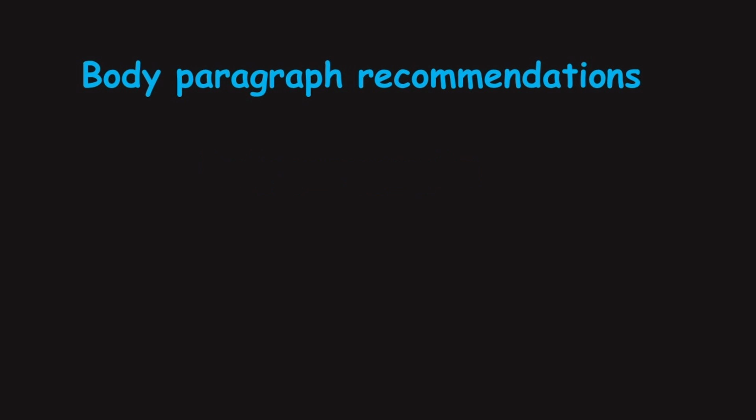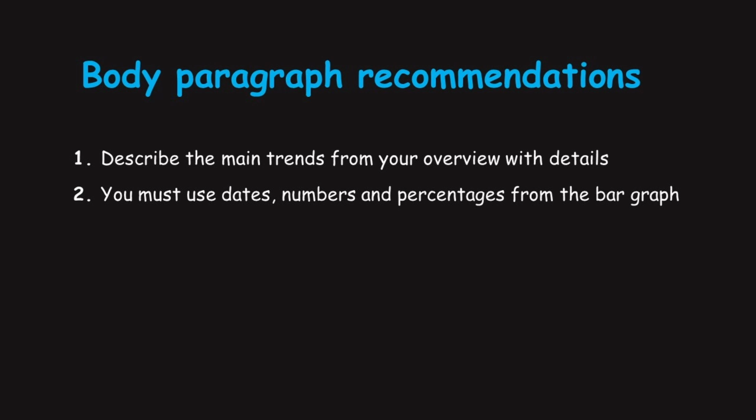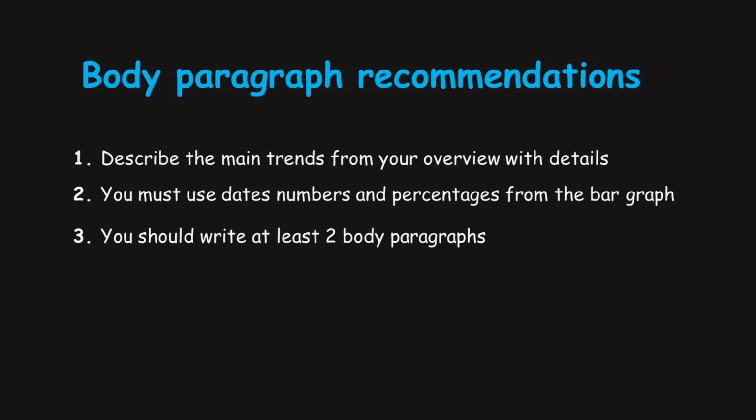Let's move to writing body paragraphs. Before I start the explanation, have a look at the recommendations for a perfect body paragraph. Describe the main trends from your overview with the details from the bar graph. In body paragraphs, you must use dates, numbers, and percentages from the bar graph. You should write at least 2 body paragraphs, ideally no more than 2, otherwise it will take too much time.